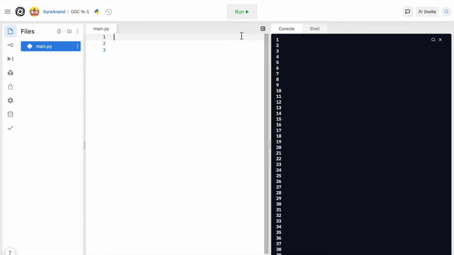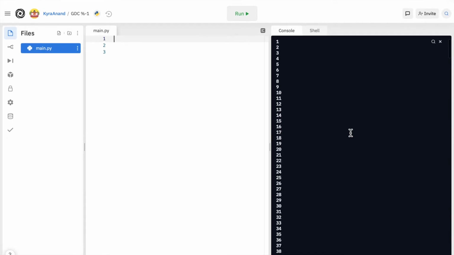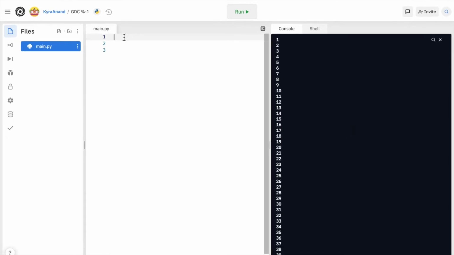Now what we're going to do is write a little code, and we're going to make this code print the numbers 1 to 100. As you can see, I have the numbers 1 to 100 written over here. So, let's clear that. We're going to write number and make a variable and call this 1. Now, number equals 1.